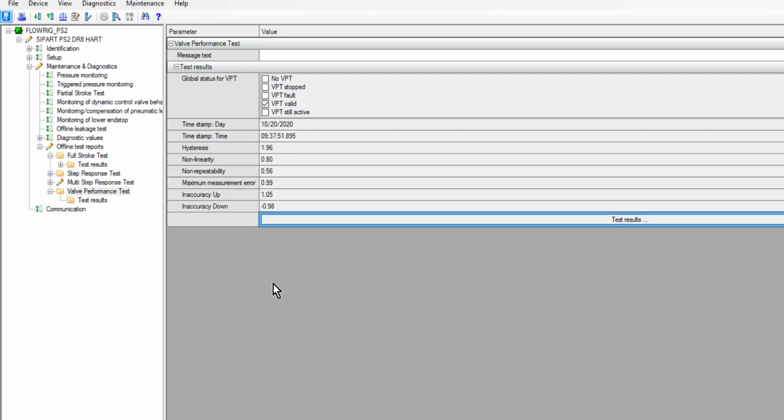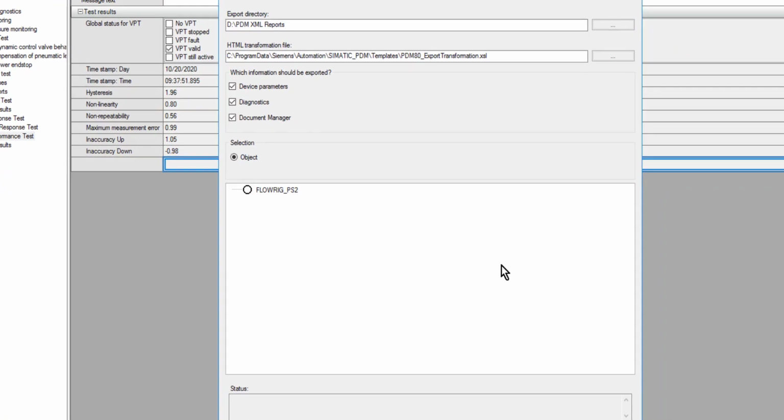So there's certain things you can do to save this. So I'll save it here. It's saved it within my project. If I want to, I can do a file export. So if I export that, it exports it as an XML. And what does that mean? Well, that means that I can open this with any Windows Office tool, so Excel, Word, but it also keeps your HTML mapping, so you can actually open it with a web browser.